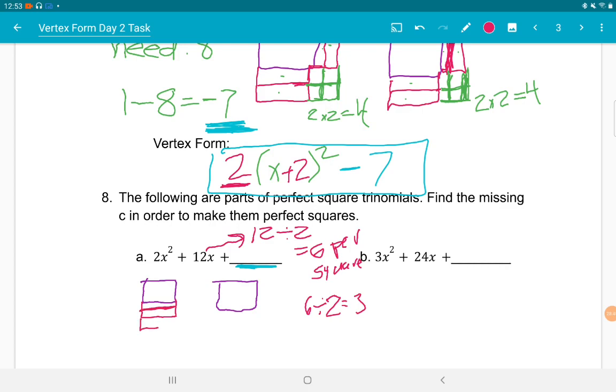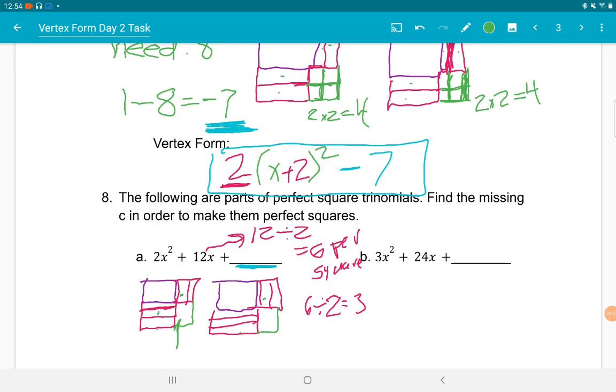So 1, 2, 3. Oops, we'll say that that's 3 over there. That's supposed to be 3, even though it doesn't look like it. Drawing is hard on this tablet. Sorry, guys. Okay, is that the right amount of x's? I have 3 and 3 on this one, so 3 here and 3 here. That's 6. And then we've got 3 here and 3 here. So 6, so 12 total. And that's correct, okay?